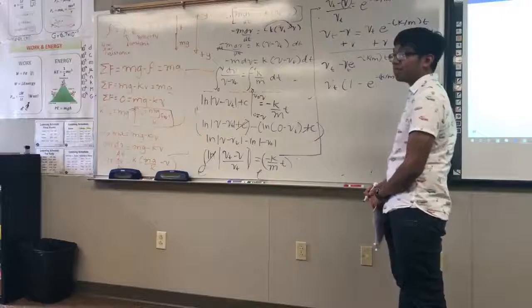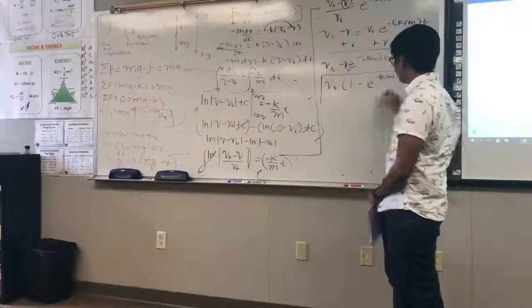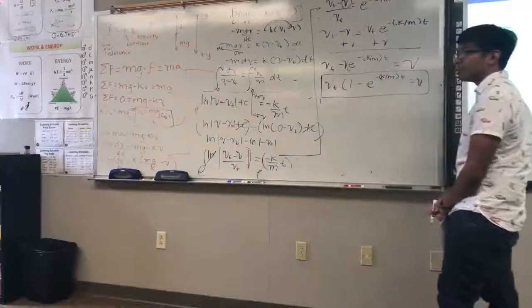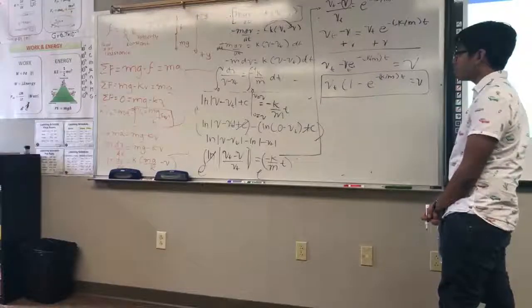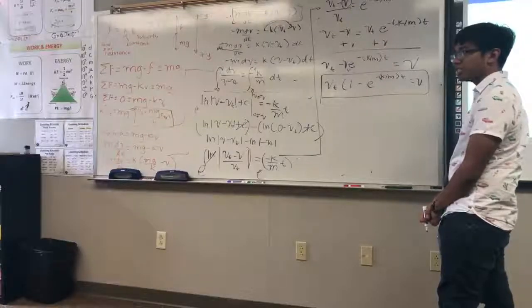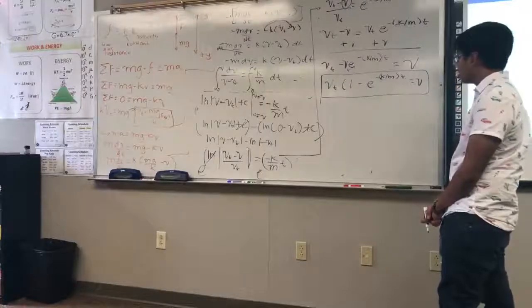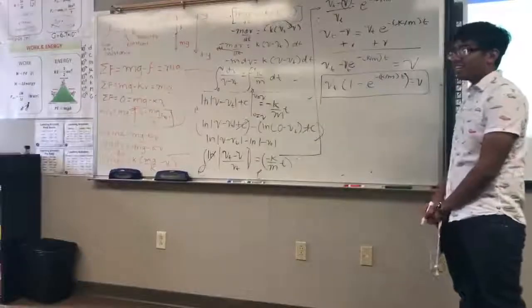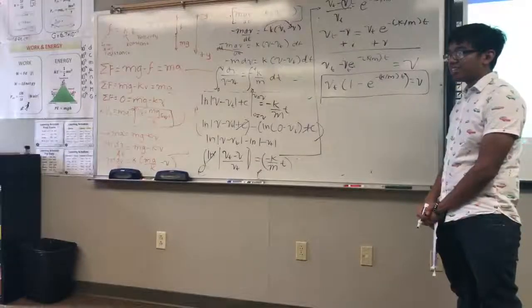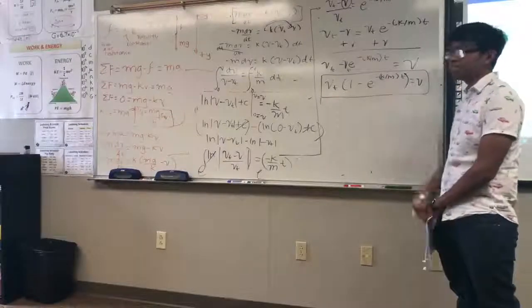Wait, Luis, would it look neater if the e to the negative k over m t was just 1 over e to the k over m t, or is there nothing practical about changing it to that? You can change it that way, but I don't really like that since that takes up more space. Is there any conceptual benefit to changing it to 1 over e? I don't really see it matter. It doesn't matter, but this is easier to look at. Don't forget the end parentheses.